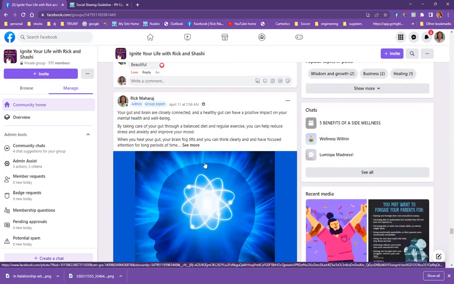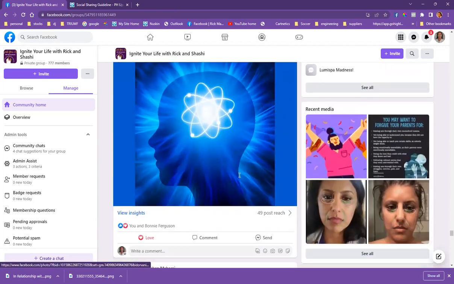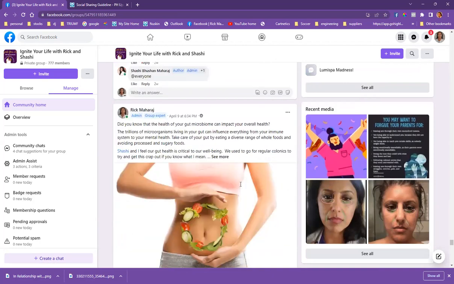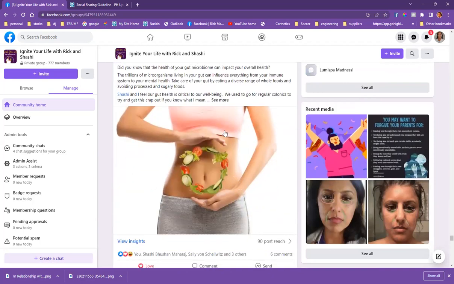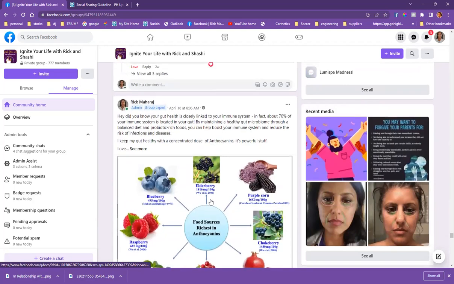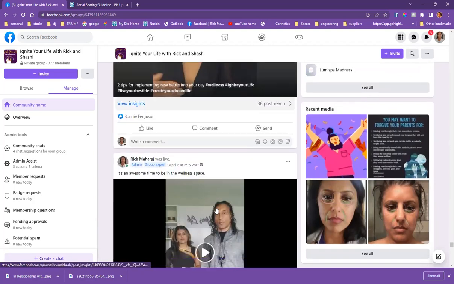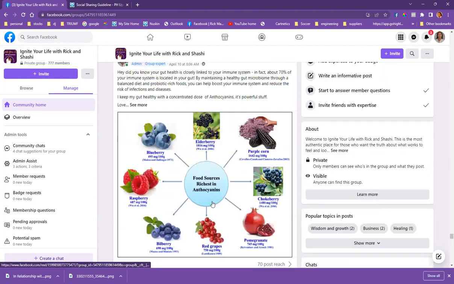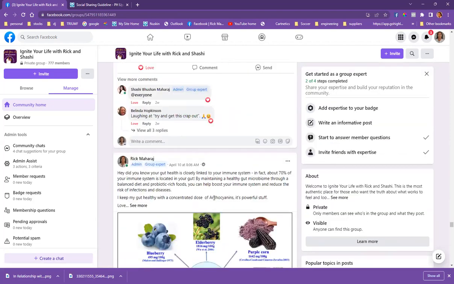Here's another one about gut and brain, just providing value about the gut microbiome. Here's ones about anthocyanins. So if you have a community of your own, you can create your own group. But I'm warning you, once you do, you have to nurture the people in the group.